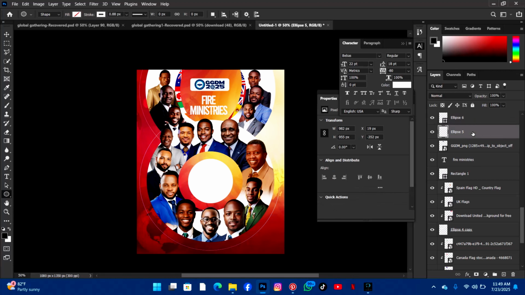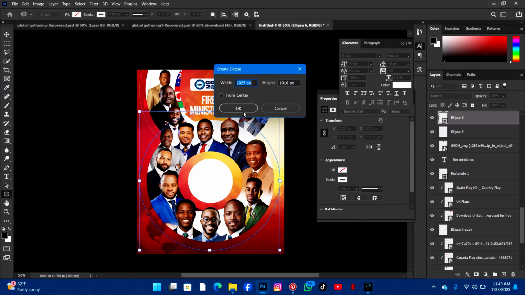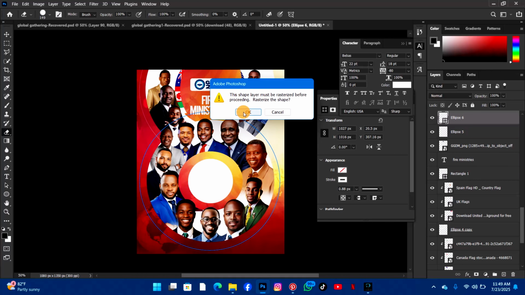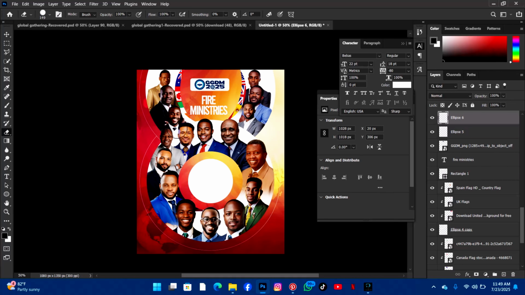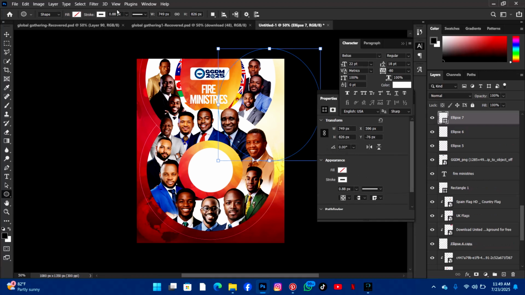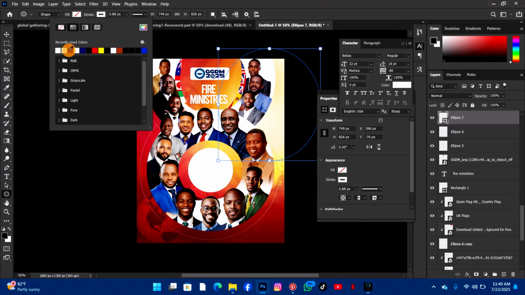You can see this is already good. You can just leave it like this. Wow, it's already nice. So you can erase this area. You can erase this area. Yes, and we make a shape here, but we're going to make this one black.